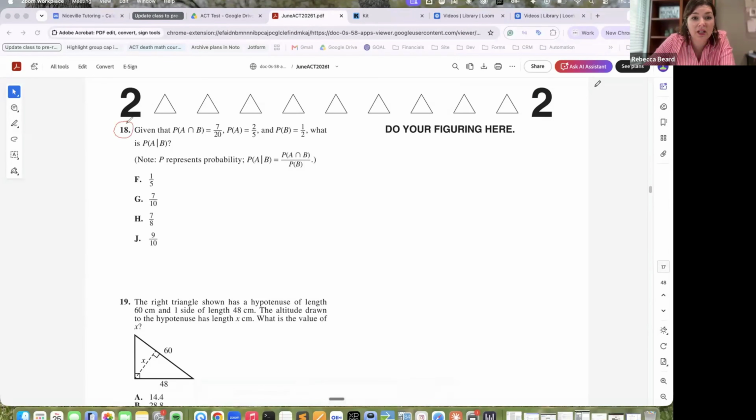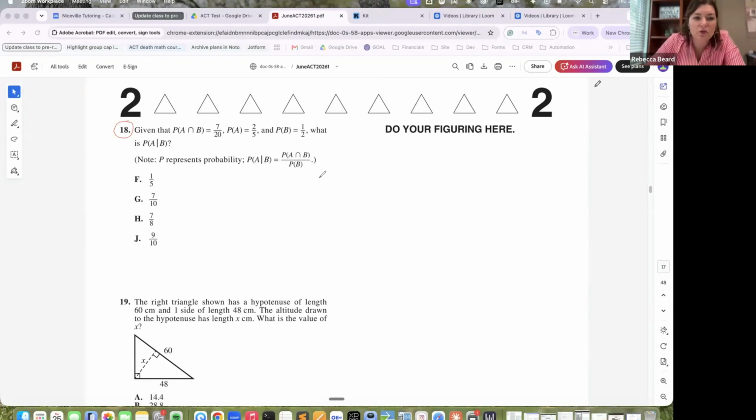It's one of those that's not too hard. It just looks scary, and that's what you see a lot with the ACT. With number 18, it looks a lot harder than it is because you've got all these weird things, and maybe you understand probability or maybe you've never seen it before. But even if you've never seen this before, you've got to take that stress level you have because you don't recognize it and just put it to the side for the moment.